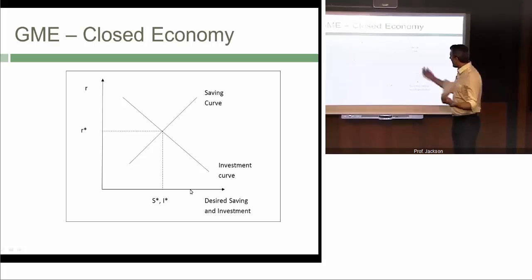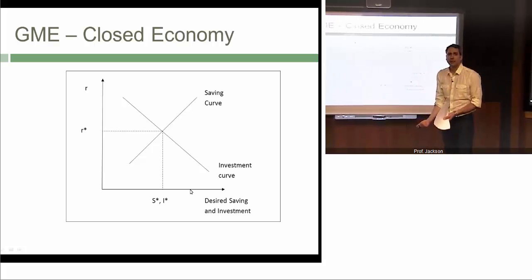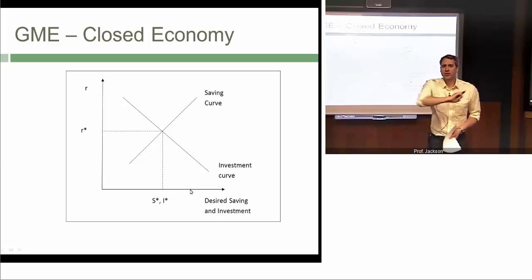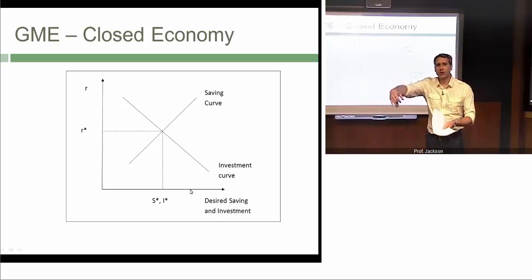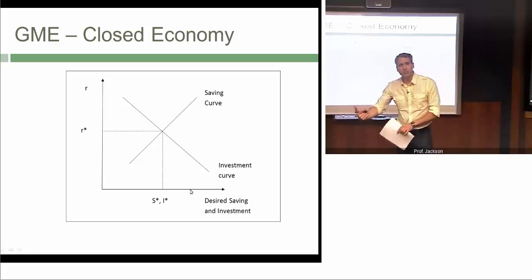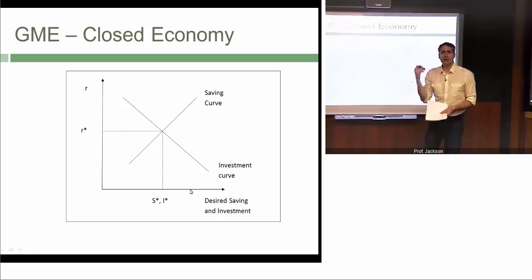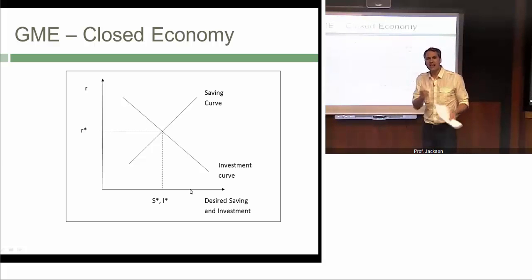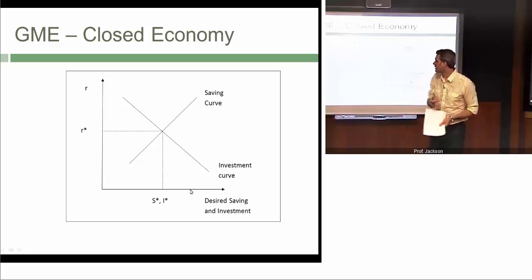Okay, so as I said, we have these two pieces of the puzzle together, saving and investment. At the end of the day, we're going to be channeling extra saving through financial markets, and in equilibrium, that's going to be exactly identical to what firms want to borrow on the back end. It turns out that that understanding, that intuition, is a goods market equilibrium. So what that means is that the amount of saving in the economy is exactly equal to investment, and that's going to be a goods market equilibrium.